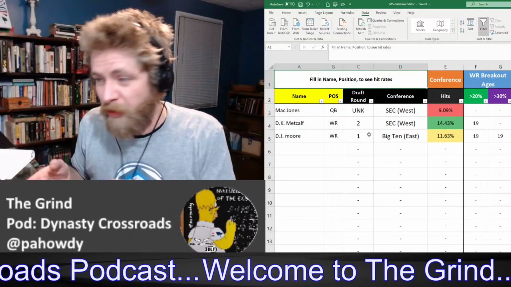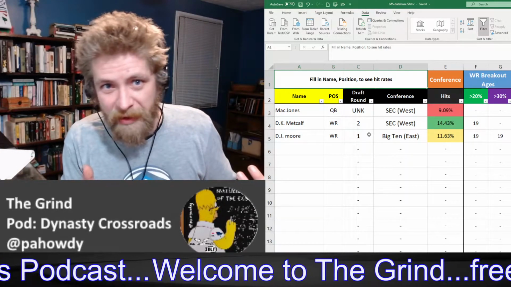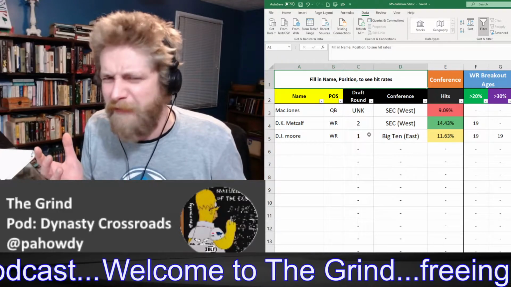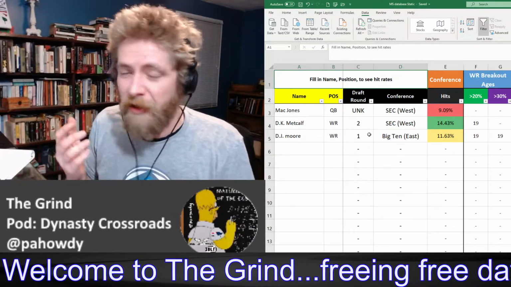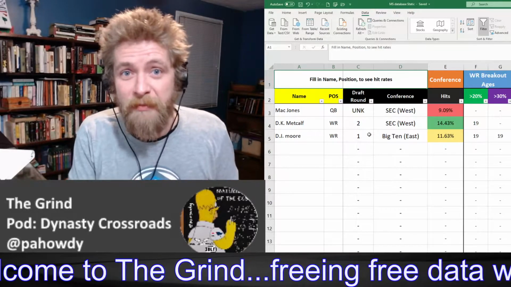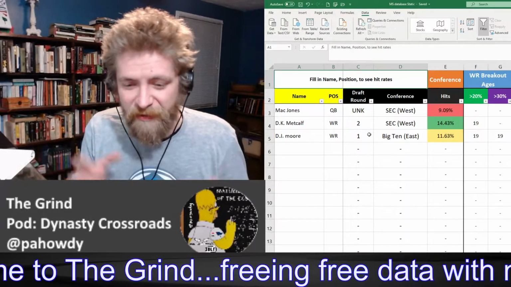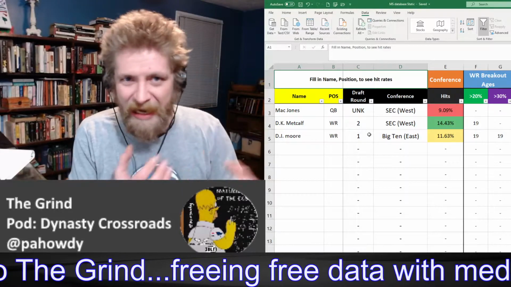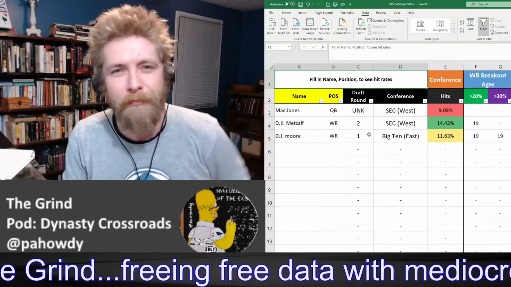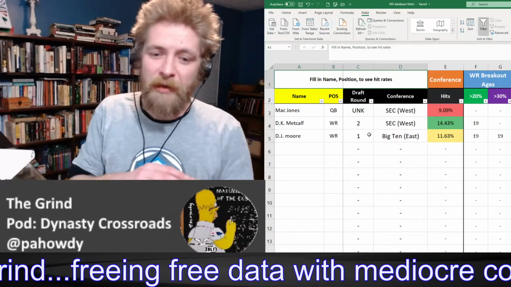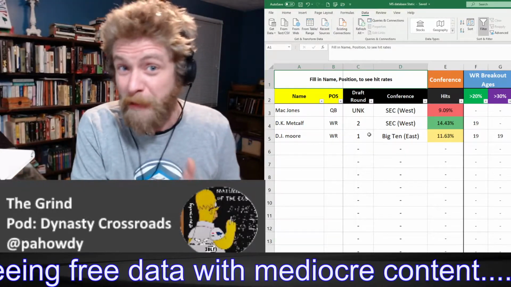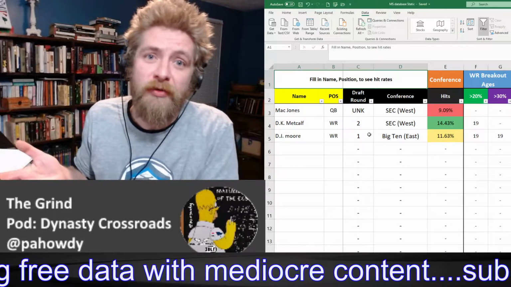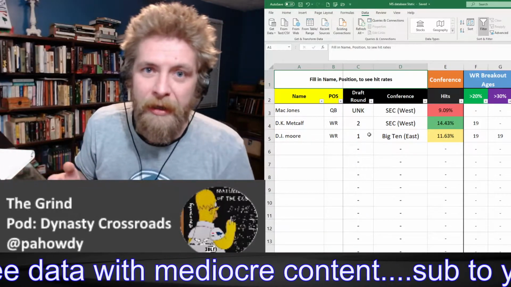Essentially, it's called Hit Rate Lookup, which is just looking up the hit rates. I guess a fancy name, but pretty on the nose. And all you have to do is put in their name and their position. I've managed to simplify it. Last year you had to add in their team and their breakout age, I think. This time it looks up no matter what position you're looking at. You don't have to add in anything other than the correct spelling of their name and what position you're actually looking at, and then I'll pull it up for you.